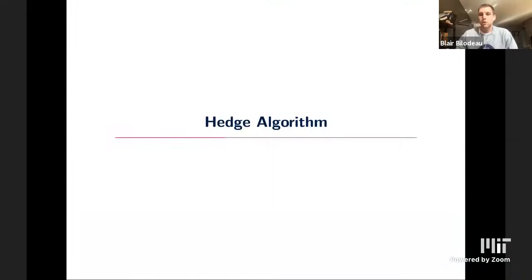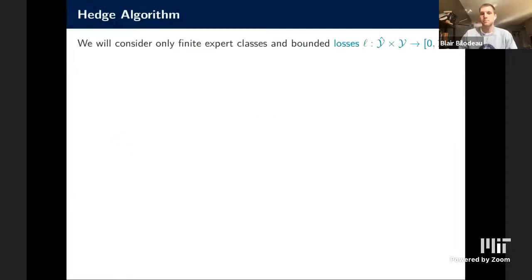So now I'm going to describe a little bit more about what the hedge algorithm is so that I can talk about what kind of performance it gets and also how we're going to modify it to obtain an actually adaptively minimax optimal algorithm. So a bit of bookkeeping. We're only considering finite expert classes here, so where that n is finite, and we also need bounded losses. So without loss of generality, let's suppose that our losses are bounded in [0, 1].